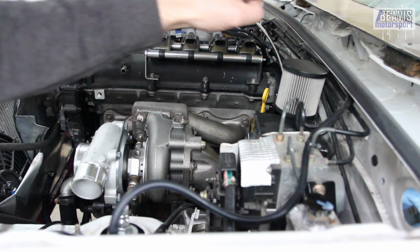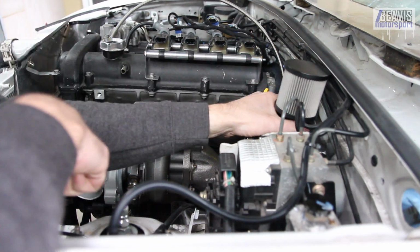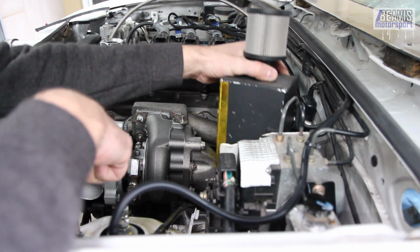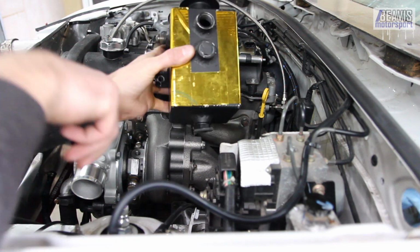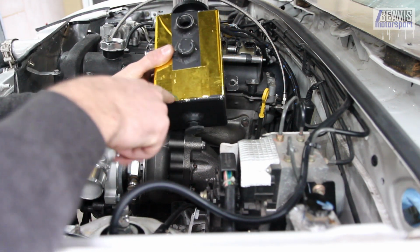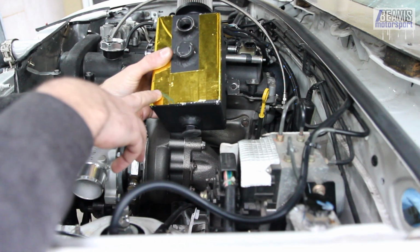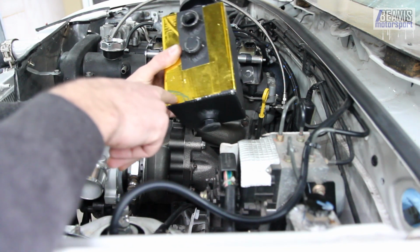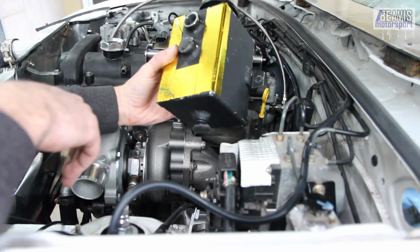So first things first is to take this out. Alright, I've unbolted it and out she comes. Now I marked on here sort of roughly where I possibly need to cut this if I want to keep it where it lives. You can see it's just that bottom corner is just in the way, unfortunately.